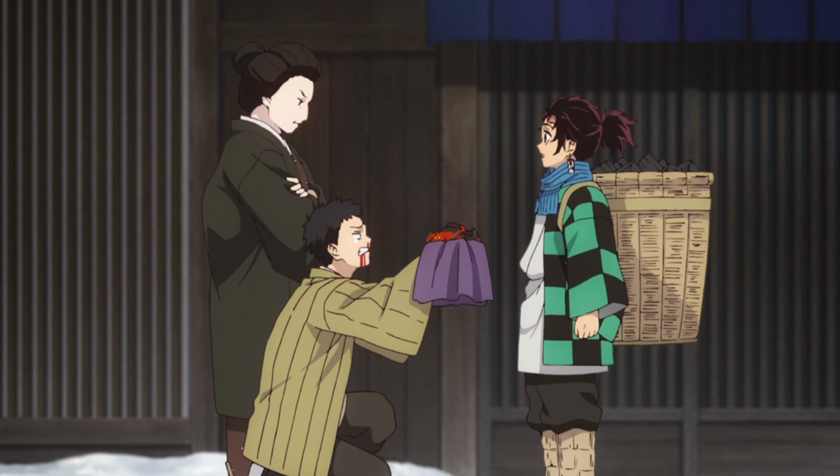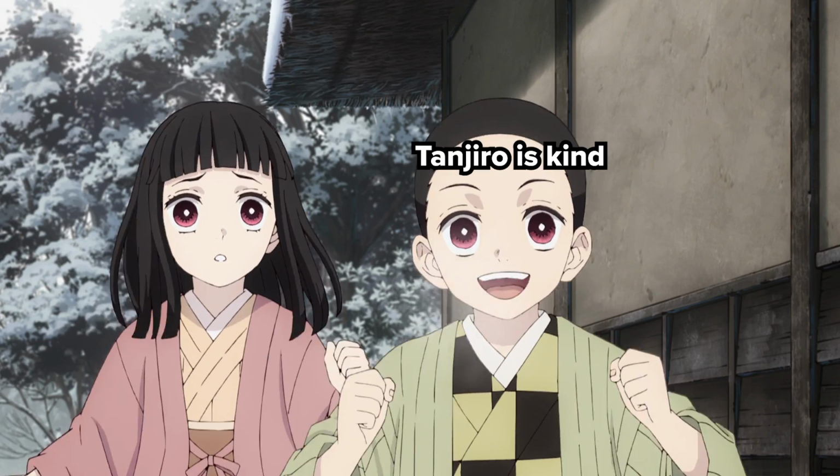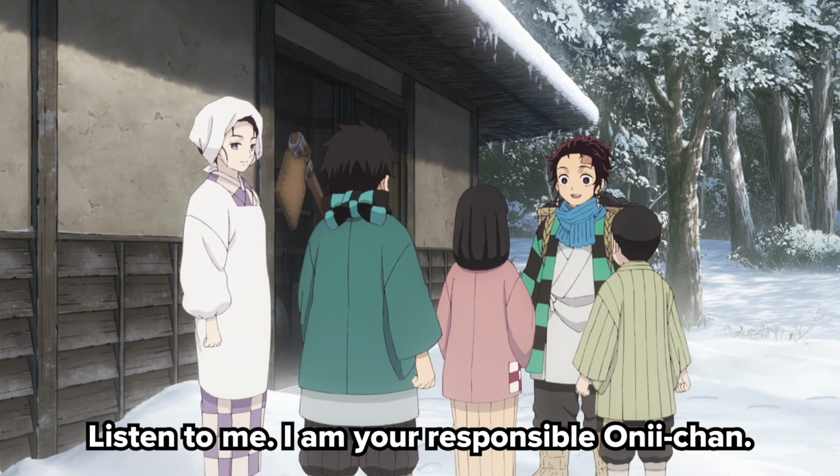I can understand that the purpose of this line is to really make you question why he would know the smell of blood or even bring it up, playing up the fact that he has a very acute sense of smell. That's a nice touch that I can appreciate, but then with this in mind, it makes everything else in the episode feel like just being there to set up Tanjiro's character, almost as if it's all just mechanical and going through the motions.